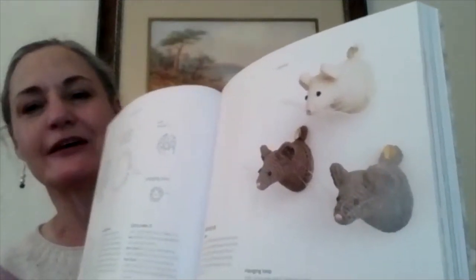I think I'd put those on the wall in my office. Gosh, how big do they all come out? The mice, not very big. But the ram is just too big. The ram, I think, is pretty good size. Let's see if it says the size. The ram is 12 and a half inches from the top of the head to the lower edge of the base. So that's actually not as big as I... No, that's decent size. And the mice are tiny. So I think I'm going to start with something like the mice. They seem easier.